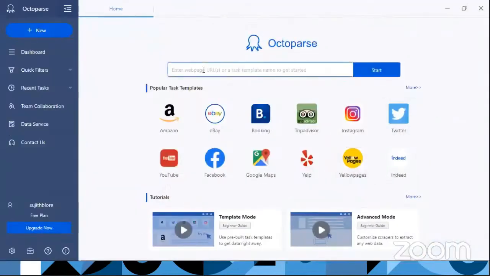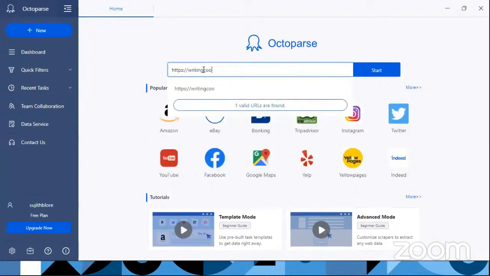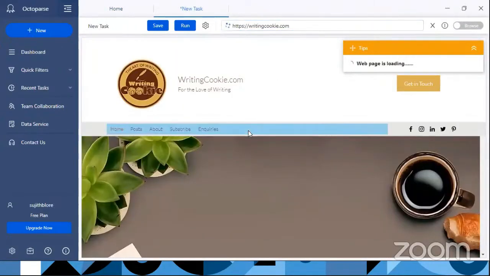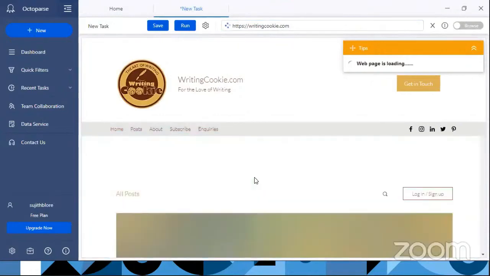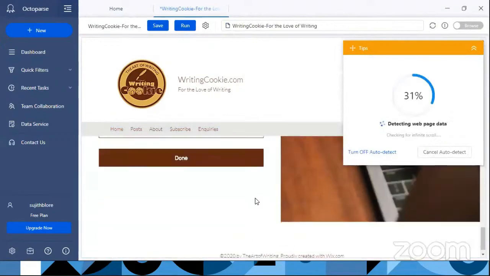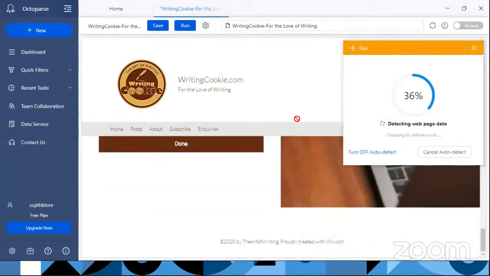Okay, so let's say recently a friend of mine has created a blog for herself, and she has published different blogs. So let me see if I can fetch out data from that blog. She has just published 3 articles, so let's see. So it's called writingcookie.com. Okay, this is it. So at a glance, if I go through it, if I see the articles one after another, it's hard for me to fetch any information out of it. I'm going to use my Octoparse, which is for web scraping. It's going to download the data from this site.